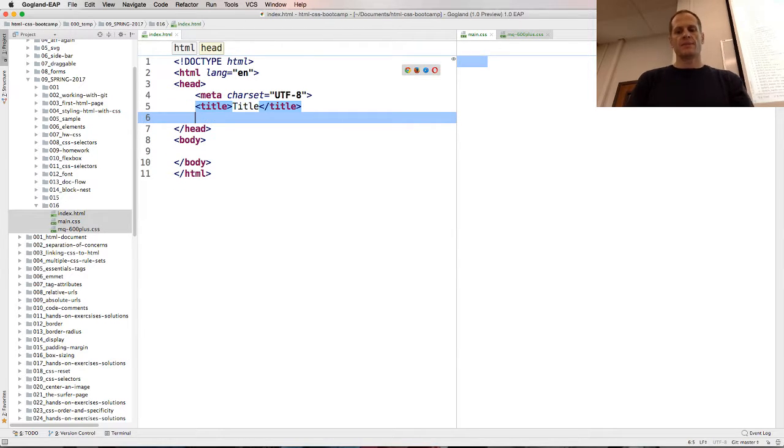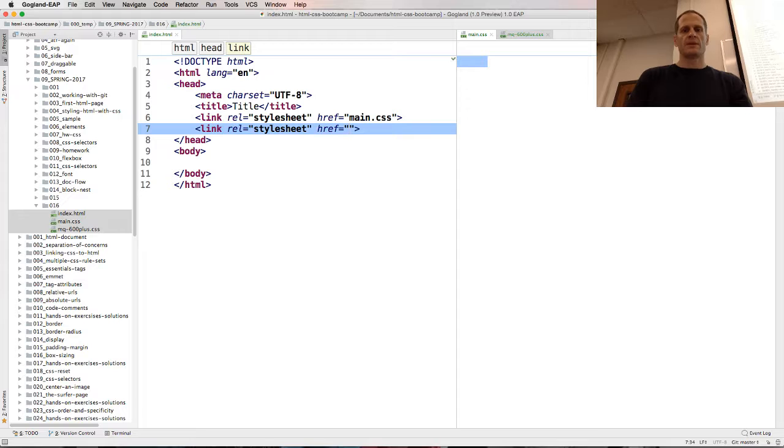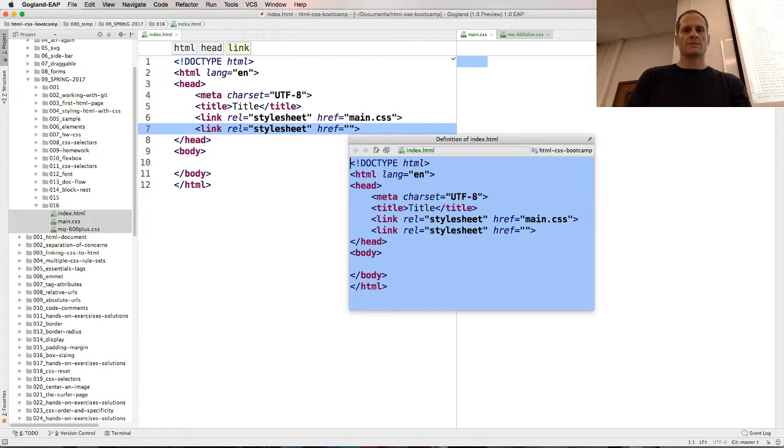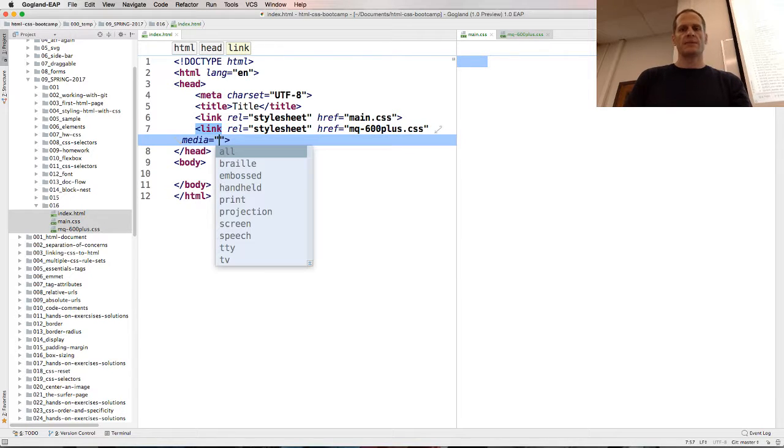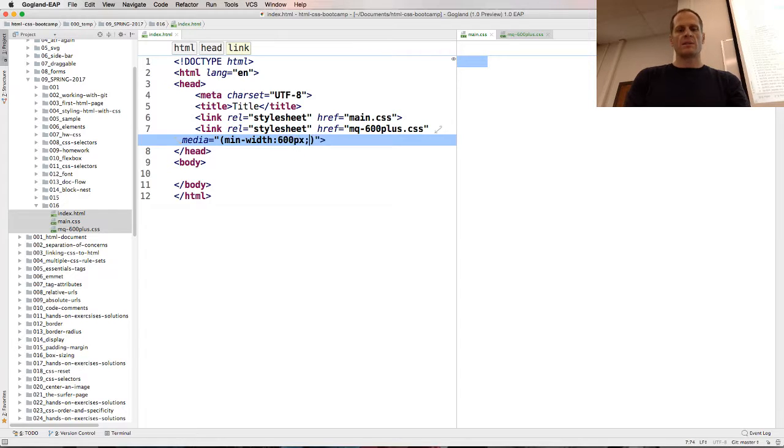And then link to my main CSS, and then link to my media query CSS and add media, and then add a rule and min width 600 pixels.